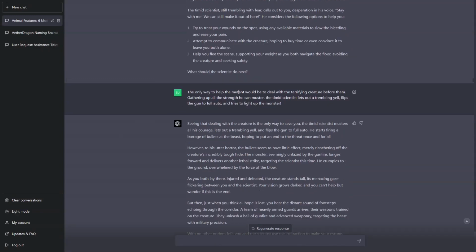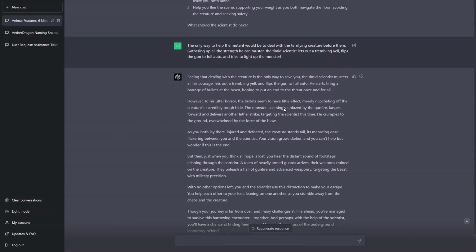The only way to help the mutant would be to deal with the terrifying creature before them. Gathering up all the strength he can muster, the timid scientist lets out a trembling yell, flips the gun to full auto, and tries to light up the monster. Seeing that dealing with the creature is the only way to save you, this timid scientist musters all his courage, lets out a trembling yell, and flips the gun to full auto.